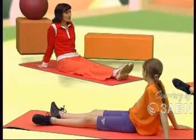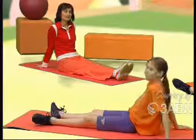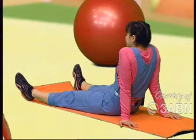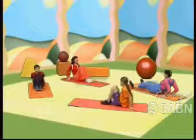Our next exercise is called short and long legs. We're going to bend and straighten the knees. That's very easy to do. Let me see how you'll be doing this exercise. Good. Place your hands on the floor and bend your knees.